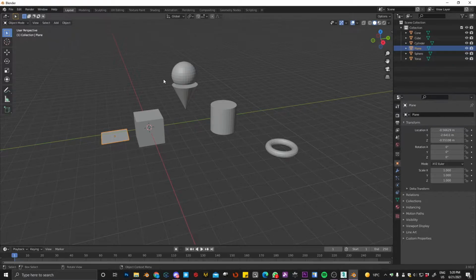But to do that, we have to have more tools. We have to have more things that can help us to create these ideas, because we can create anything. So how can we use more tools to create anything? Now we are in the object mode, but we change it to edit mode. Now you're gonna see that we have a lot of different tools on the left menu.